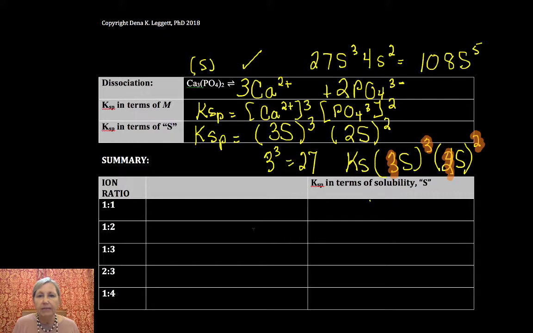Now a lot of people like to kind of memorize what these are, so I'm going to do a table. Ksp in terms of solubility: if it's a one-to-one ion ratio, one cation to one anion, it's S squared. If it's a one-to-two or two-to-one ratio, it's 4S cubed. If it's a one-to-three or three-to-one, it's 27S to the fourth.